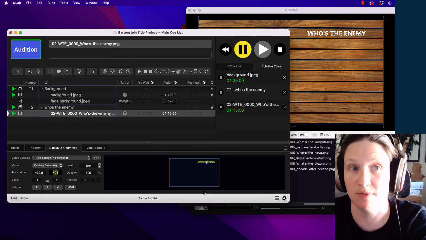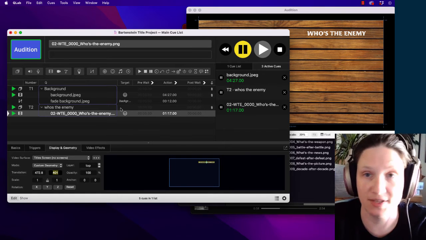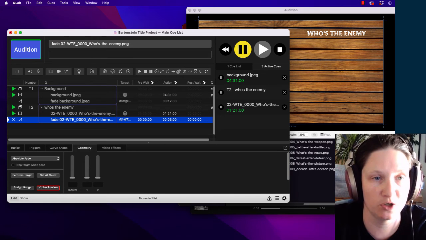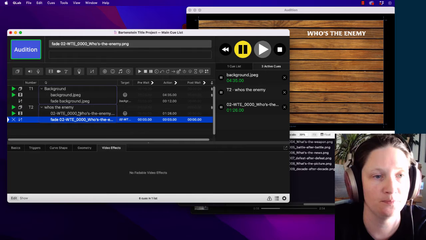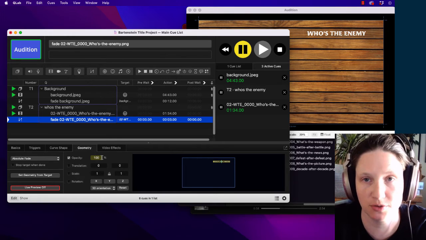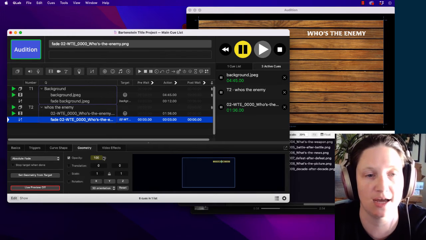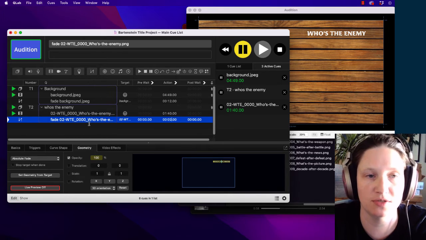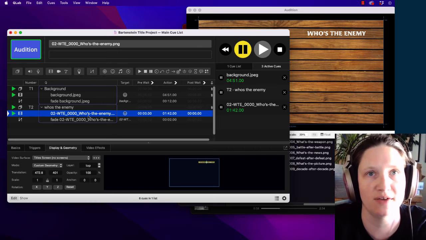So that's the placement that I want. I also want this to fade in, okay? And I'm going to have a fade, which I get by selecting it. The target is already in place, okay? And now I need to change the geometry, okay? So the geometry, I want opacity to come up to 100%. That's the fade that I want to have happen. The timing of that fade, I'm actually gonna do it in about 2 seconds because I do want it to happen sort of as they start singing. I don't wanna get too far ahead of ourselves.